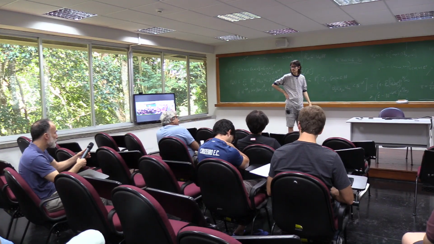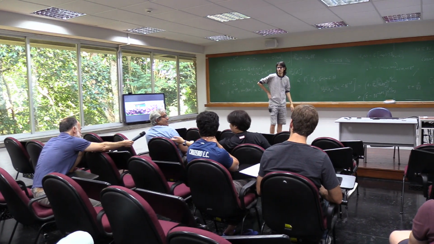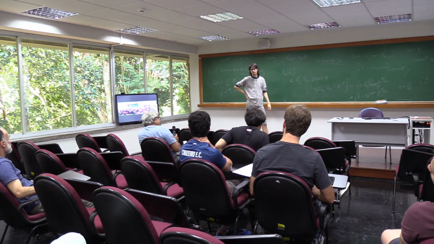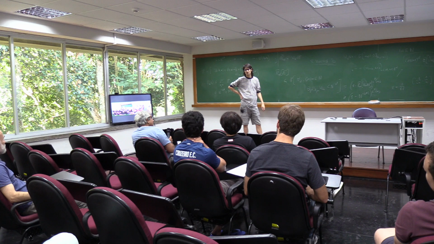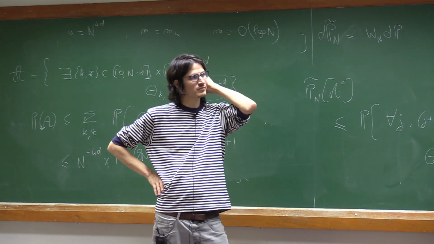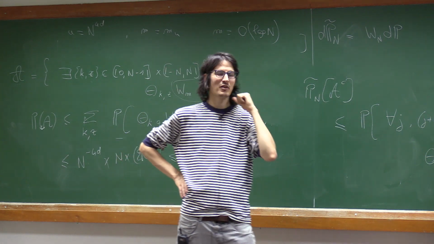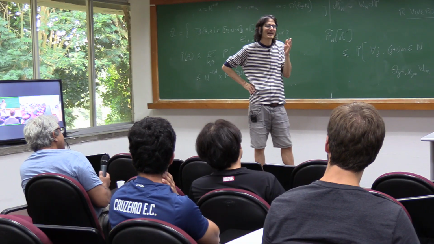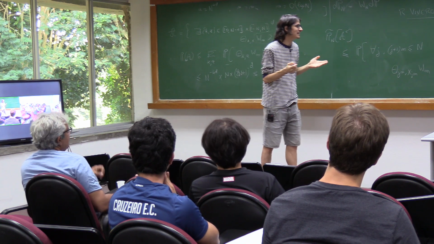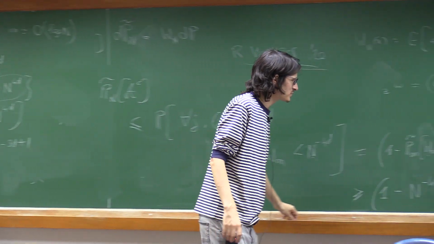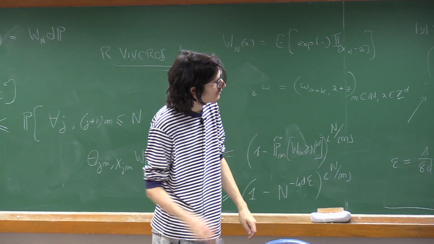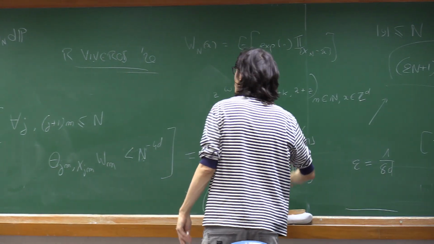Could I ask a question? Maybe a simple question. Can you vary beta with n? Can you take beta_c plus something small with n? Well, is that, yeah, and say something interesting about it. Yeah, the thing is that, okay, this is part of what this result is trying to achieve.